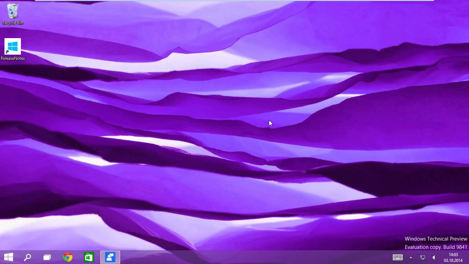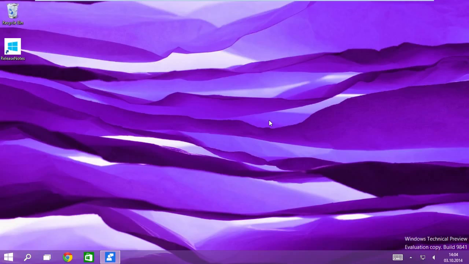Windows 10. You can get it for free from preview.windows.com. I'm going to leave a link in the description, and you just follow the steps and you're going to get it. If you have only one computer in your house, get a virtual machine, like VirtualBox. There are ways of making it work. The full support for Windows 10 technical preview is going to be in VMware Workstation 11.